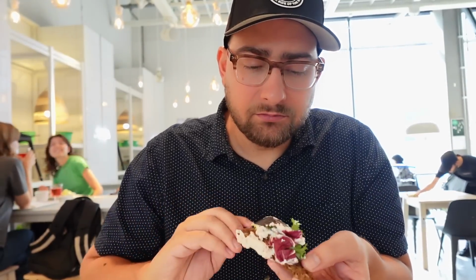Should probably learn that. It's just a little pack. It's a nice little treat, and it seemed like the most Scandi unique thing they had here, as opposed to the stuff that we have in the US, which is pretty much just the meatballs and those cinnamon buns. Yep, the perfect little snack to tide me over.